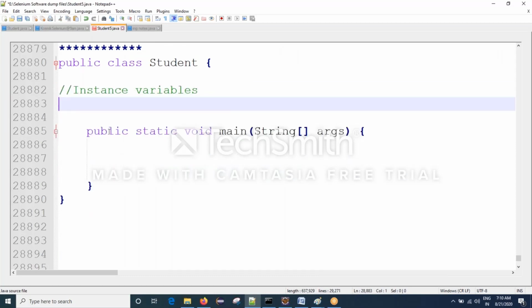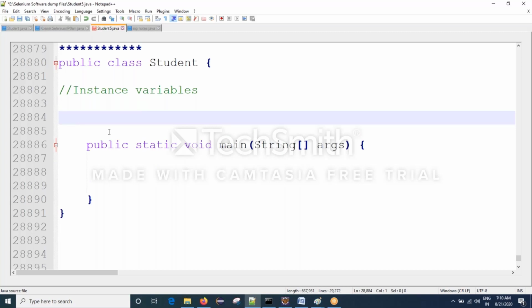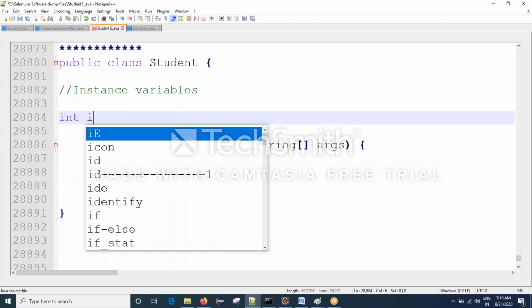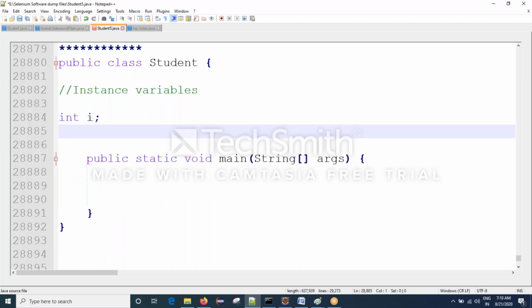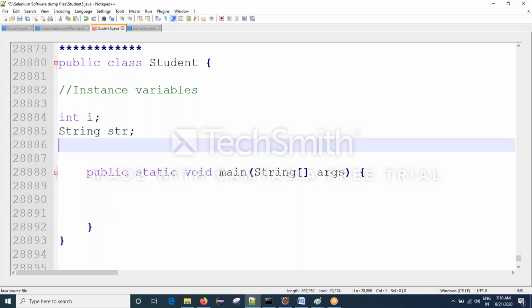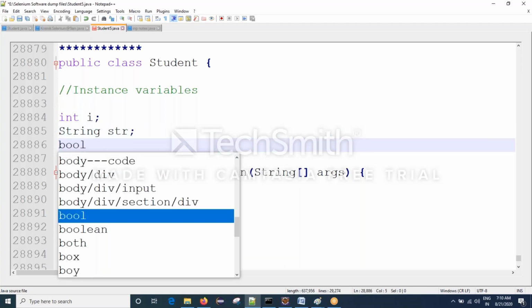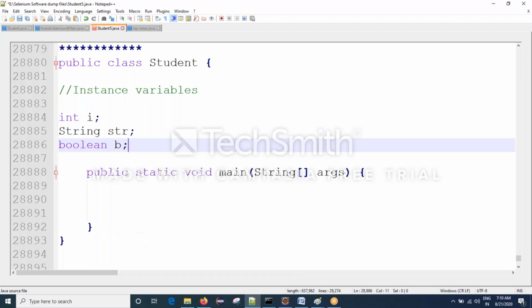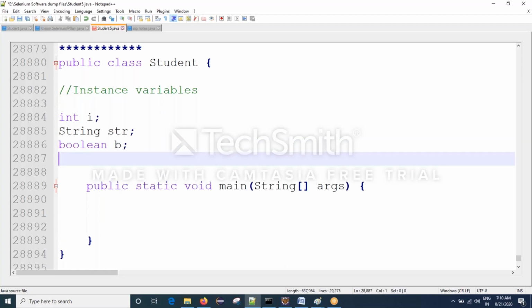Next example 400. First I create instance variables. So these are instance variables.